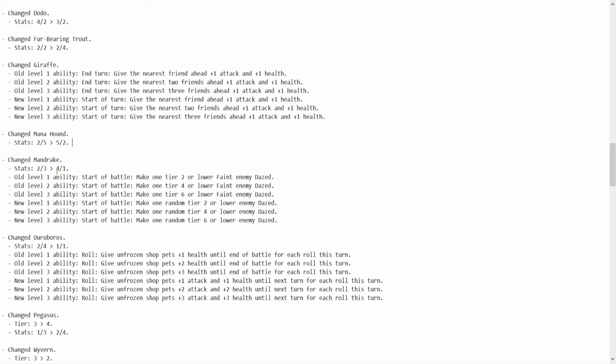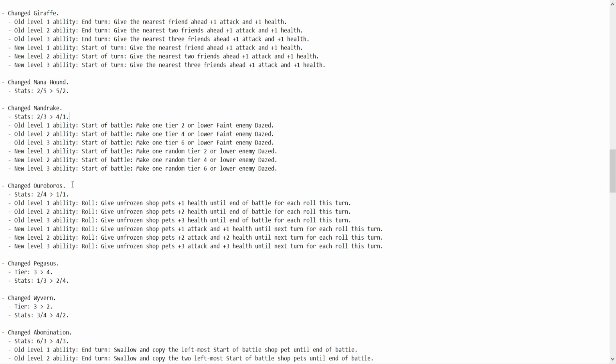Next up we have the Mandrake, another attack increase and HP decrease. It seems like this will be an attack heavy pack, which I think is a benefit. And the ability is going to basically be a better wording of the ability. It's going to be keeping the same ability as it used to be, just with other wording, more understandable wording, more consistent wording is what I think they're going for. But yeah, overall the stat change is the main change out of this, and I think it's a good one. Like 2-3 you're not really happy with, but 4-1 I can see you quite enjoying on tier 2. Actually Mandrake is tier 3, never mind me.